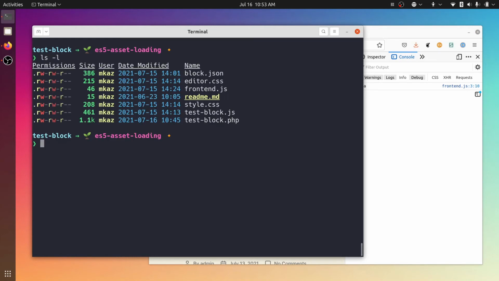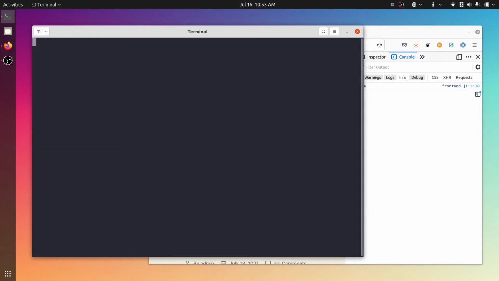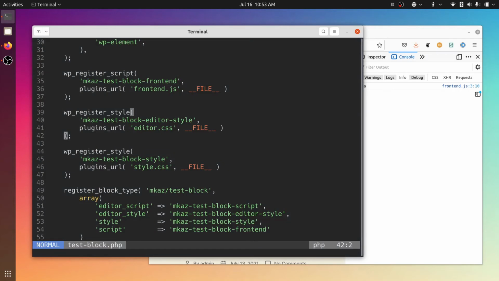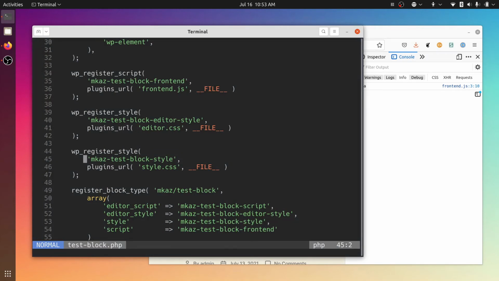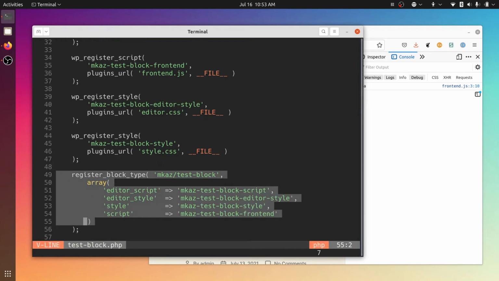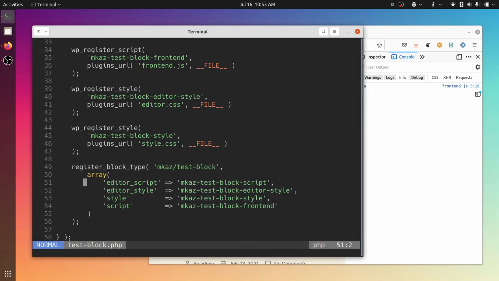So here's a quick way you can use it. My block is rather simple, and most of it's done on the PHP side. I register the block using the standard block type, and for this one I'm using an ES5 syntax. When I register the block, I specify the script and style: these are the editor files that get loaded, and then these are the front end files that get loaded, and then they're just defined here.